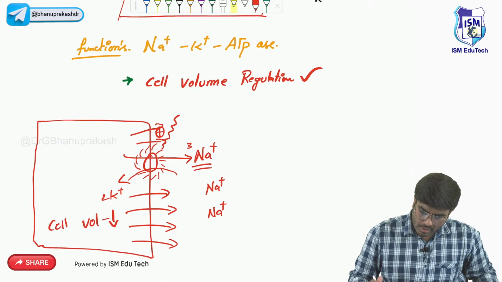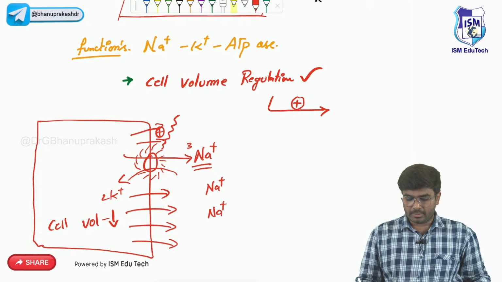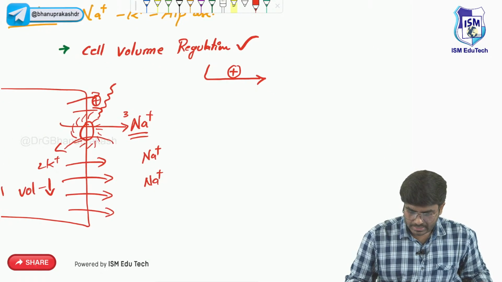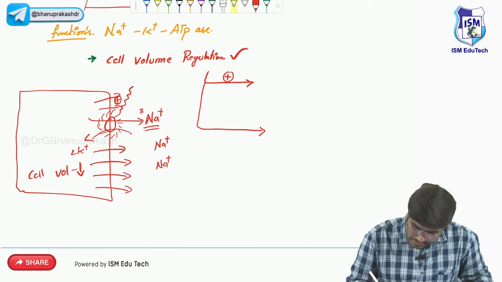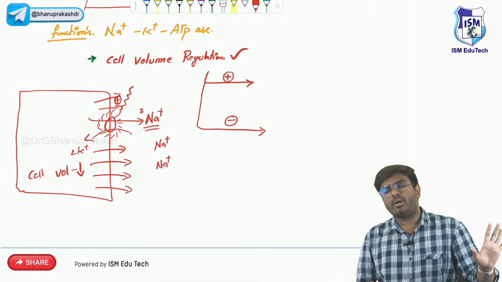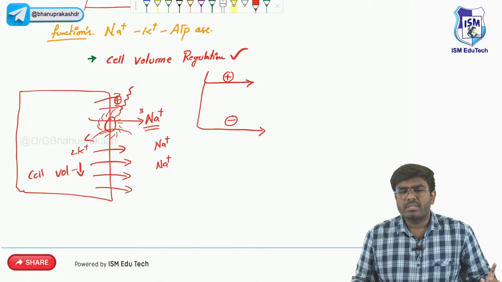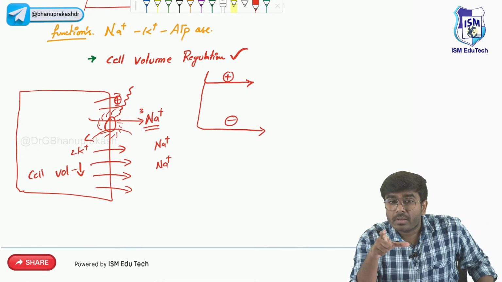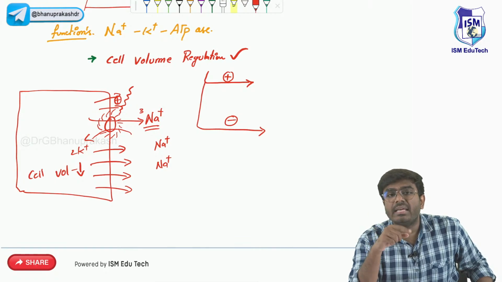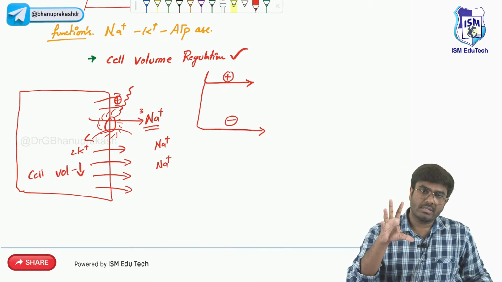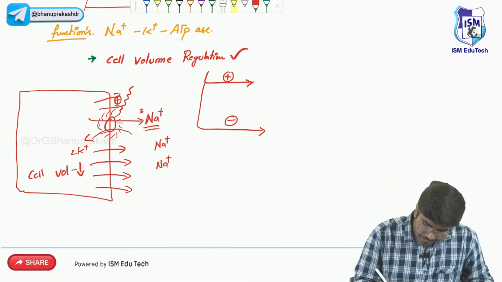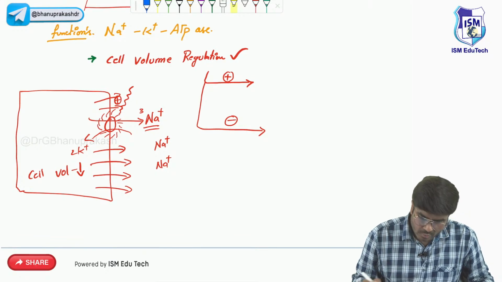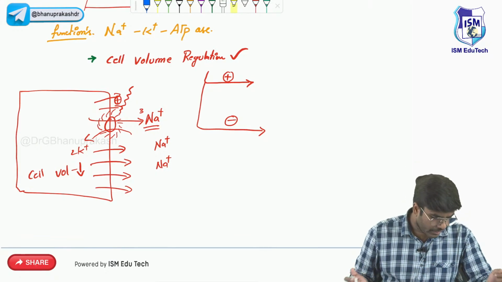Now, another MCQ which will come in your exam. Sir, who activates the sodium potassium ATPase? The substances or the drugs which are activating sodium potassium ATPase, and the substances which are inactivating it, are very, very important. There is one hormone in your body that will directly come and activate the sodium potassium ATPase, increasing its concentration on the cell. Can you tell me what is that hormone?